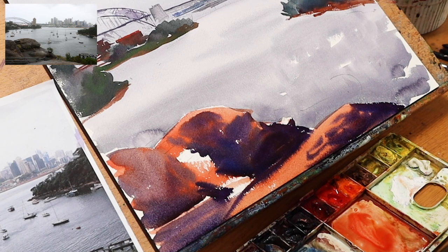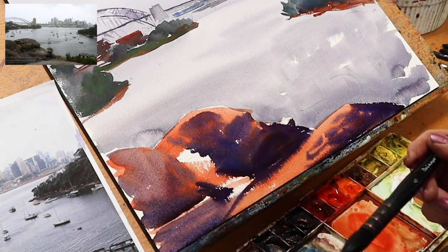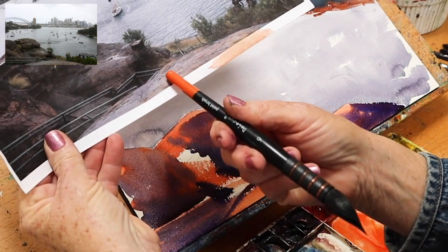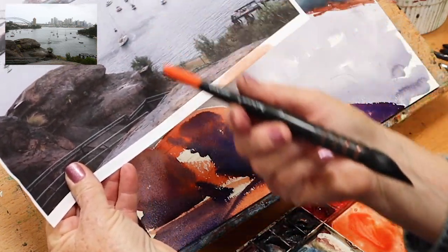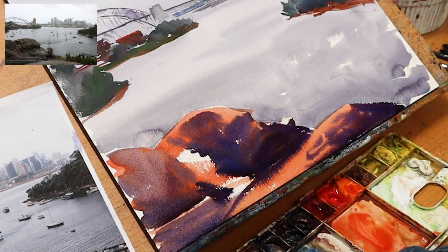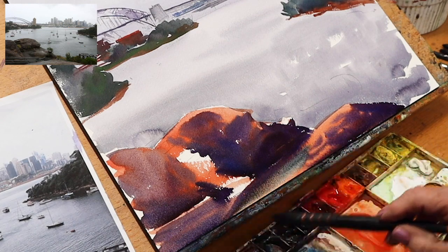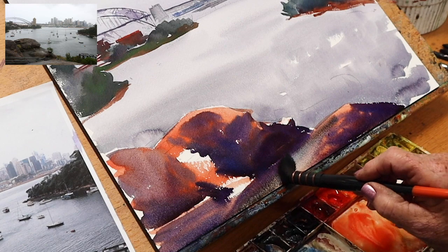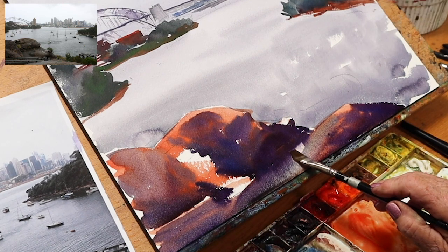I'm going to get some plain blue on my brush, and I'm just going to experiment a little bit with that. What's happening here is there's the palest of pale bluey colours there. You can't really tell, but I'm pretty sure it's reflecting the sky. So I'm just going to see how I go putting in a little bit of a paler colour blue there. Okay, that's good enough.